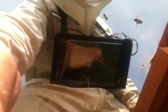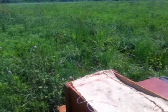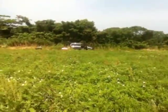This little vinyl top is to help with moisture right here, and we're pretty much done. So as you can see, I got one bee sting. My fault. Grabbed the bee. She didn't like that. And this hive is looking really good. That hive, I don't know what's going to happen. And we're going to follow that hive today.